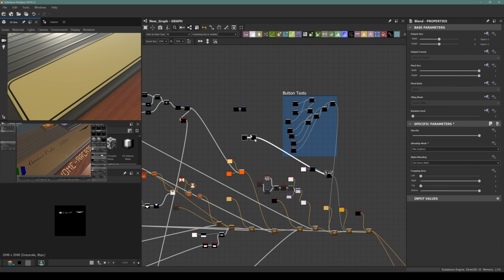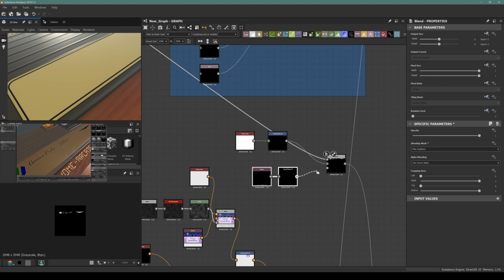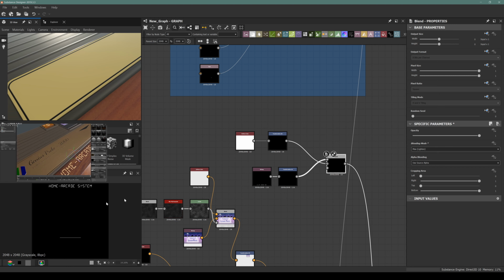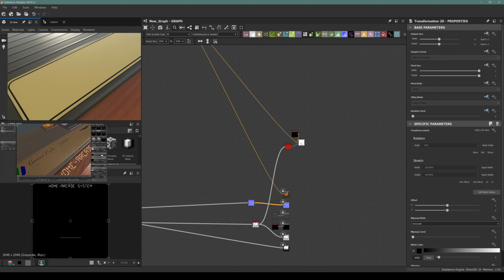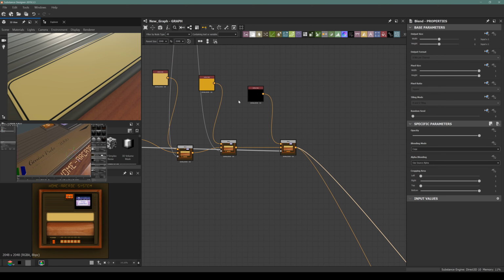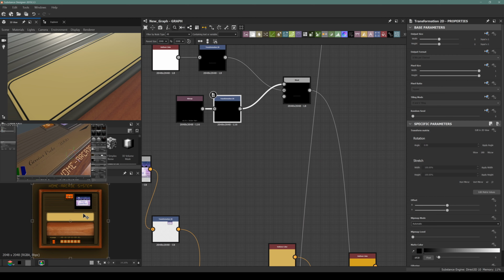We are connecting the wrong mask, right? And we just move the text to the desired area.